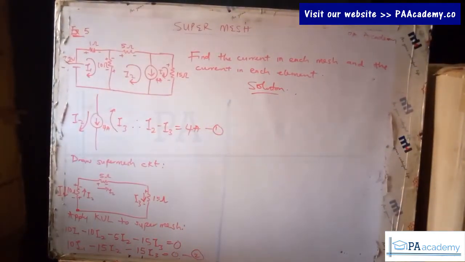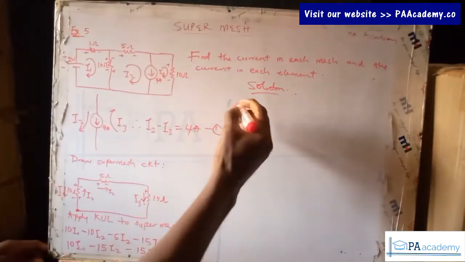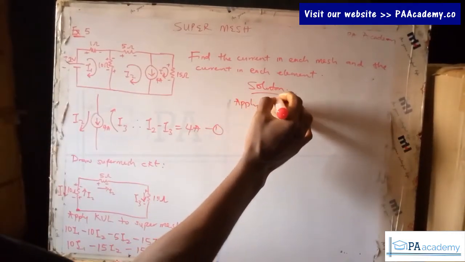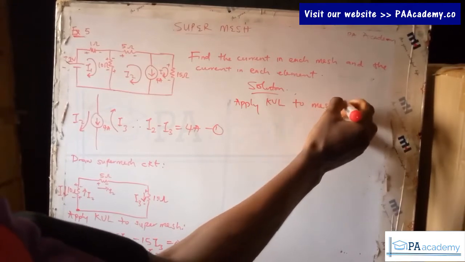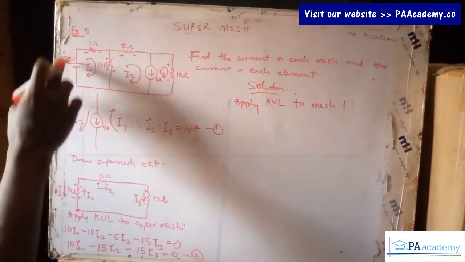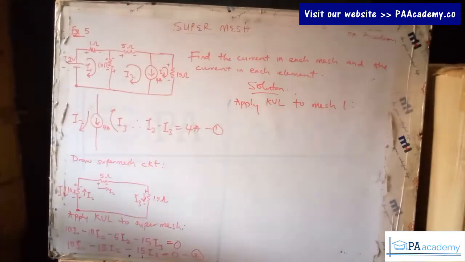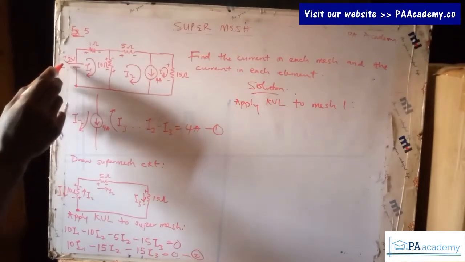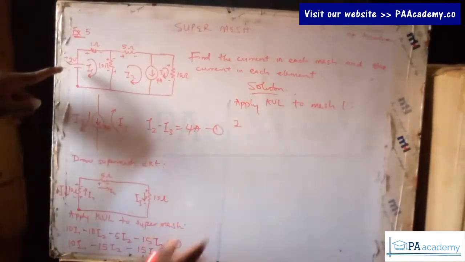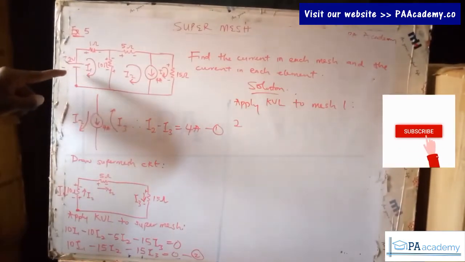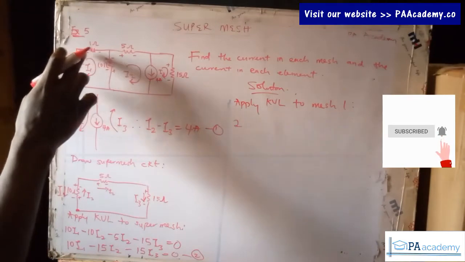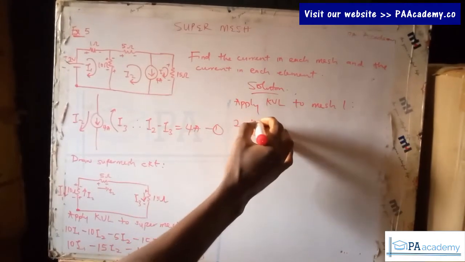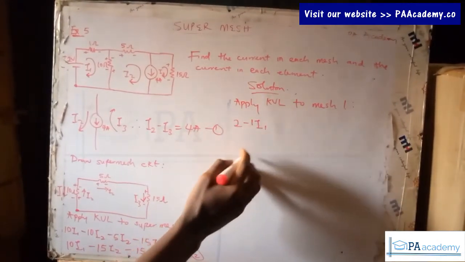Okay, so now let's apply KVL to this particular mesh 1. So apply KVL to mesh 1, where we are having I1. So let's start from this point here, and then we go around the circuit. From here, the first element we are coming across is the voltage source, and it is from negative to positive. So that's just 2, and it's already in volts, so we can go ahead and write the value straight away. So that's 2. Now from plus to minus, that will be minus 1, and then the current there is I1, minus 1 I1. You can also write minus I1, it's still the same thing.